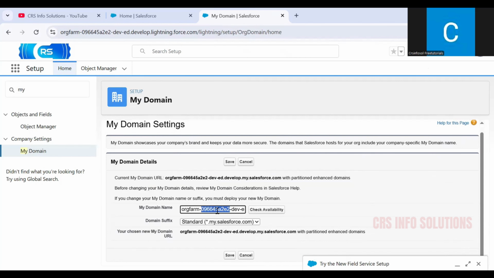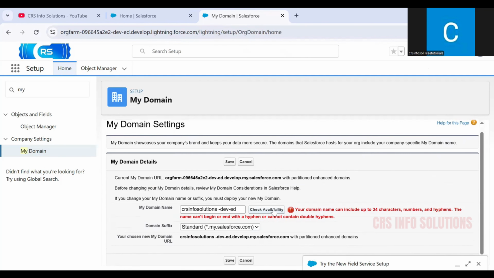Okay, so I will write CRS Info Solutions, and this suffix will be added by default. And now I will click on Check Availability to see if it is available or not, and it shows that your domain name can include up to 34 characters, numbers and hyphens.